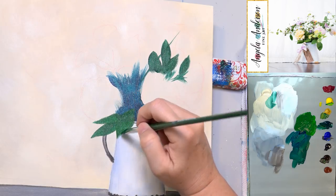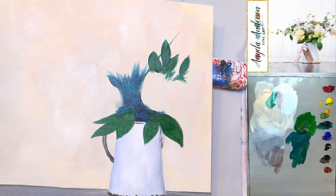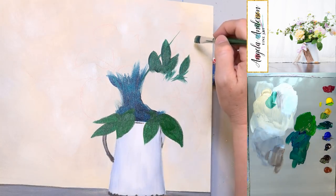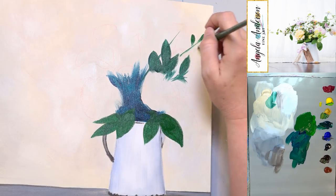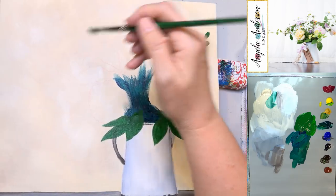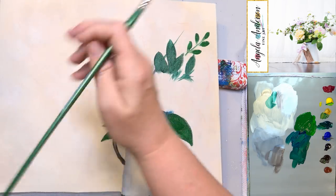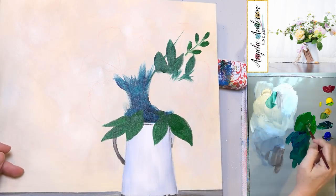And I want to define these a little bit better than they are in my picture, so I'm going to separate those out a little bit. Right there. Got some smaller leaf shapes through here. I'm just setting my brush down and pulling it to the center to get some of those. Let me use this brush. This is my quarter inch angle. This will give me a better line.